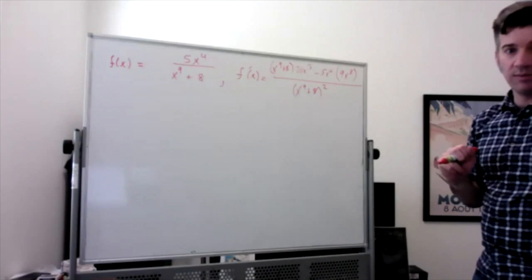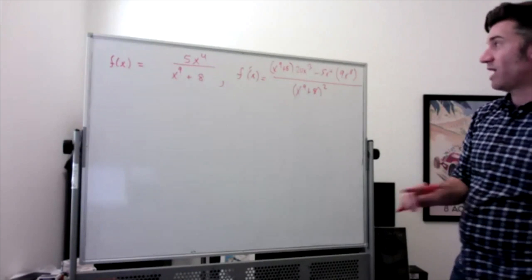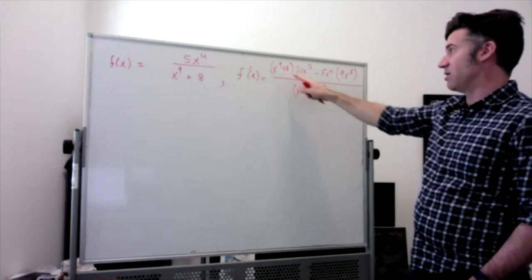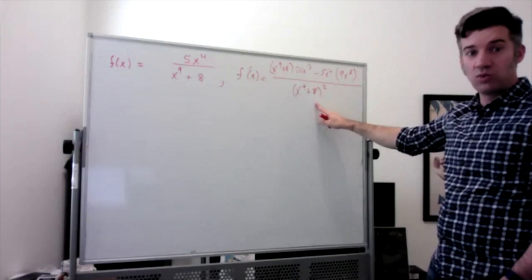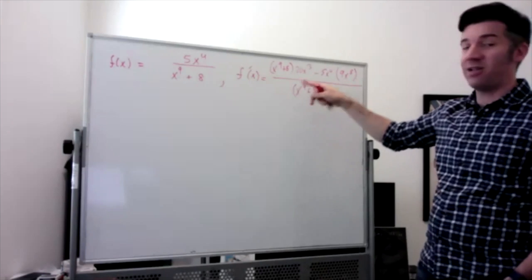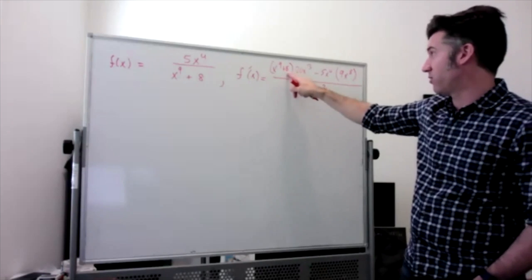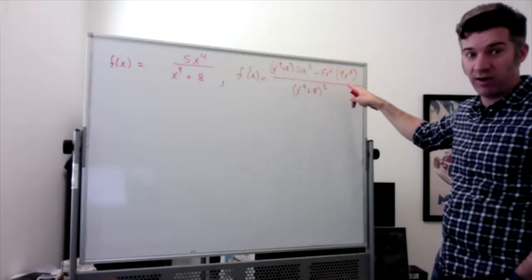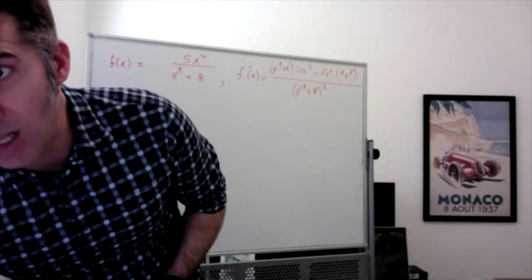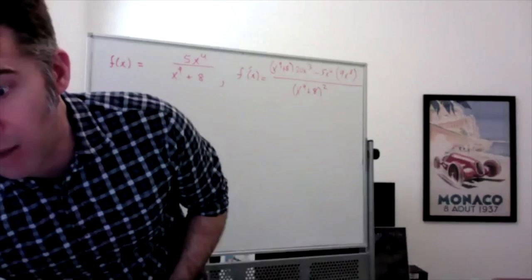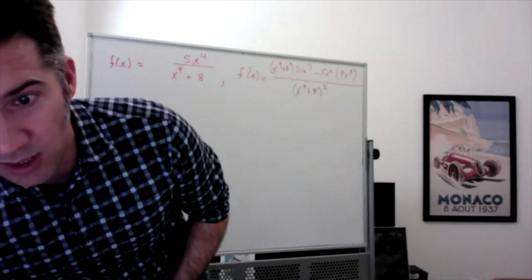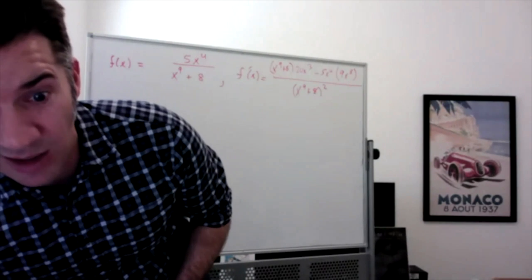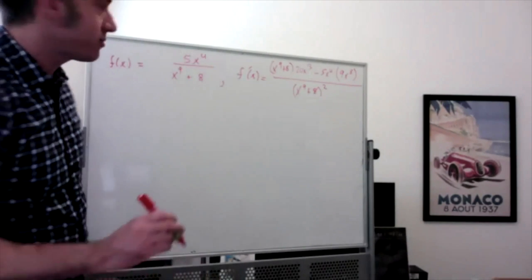And I would simplify. One thing I want to stress here, you cannot cancel an x to the 9 plus 8 and an x to the 9 plus 8. You could if you were able to factor out an x to the 9 plus 8 from this first term and the second term, but there isn't an x to the 9 plus 8 in the second term to factor out. So I really want to point out that for this problem, you cannot cancel anything right off the bat like that. Although I will also say that for the second derivative, we will be able to cancel some stuff like that, which is kind of interesting.